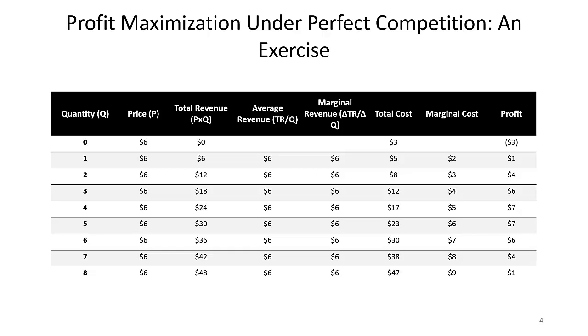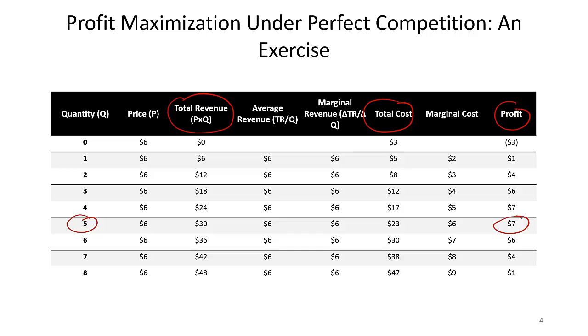And what you see here is profit maximization. This whole thing is already filled up, which we just did in the previous slide using an Excel sheet. And a couple of things you can observe here. That's your total revenue, that's your total cost, and where you maximize profit. Profit is the difference between total revenue and total cost. This is your profit, and you can see your profit is maximized at $7 when you sell 5 units.